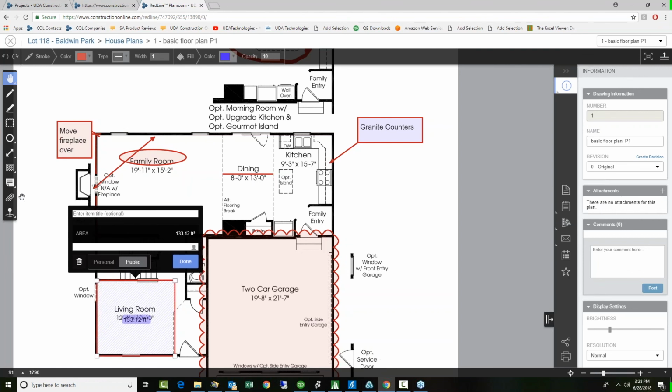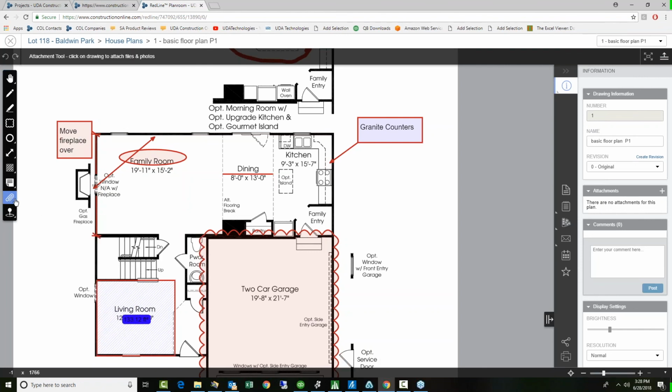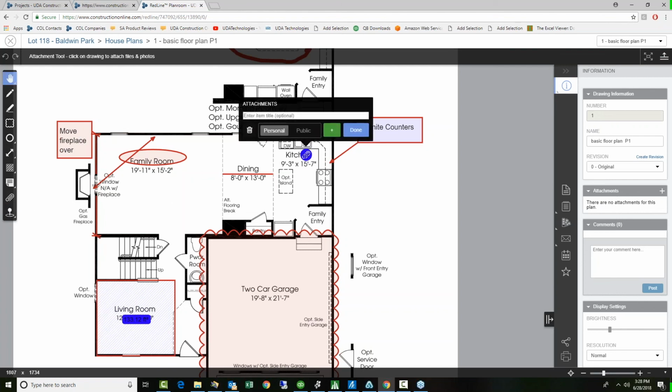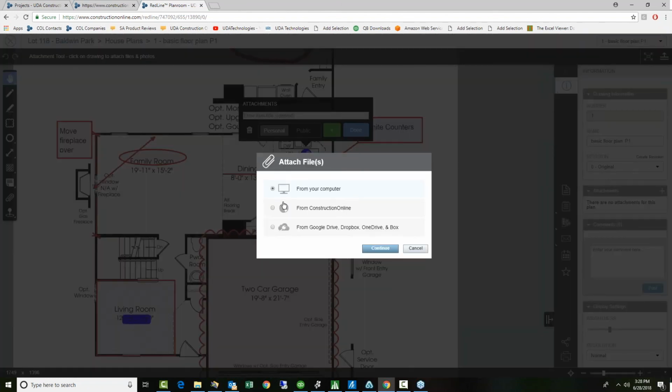And so this would be the attachment feature, by the way, that you'll find over on the left-hand side. The attachment feature looks like a paperclip, of course. When you're applying an attachment anywhere, all you have to do is click the attachment icon, select where you would like to apply that attachment, and then it gives you a little plus sign to add attachments and upload them either from your device, or you can attach them from ConstructionOnline, or for some of you, you'll also need to pull them in from something like a Google Drive or Dropbox or OneDrive. However the file has been provided for you, or however the pictures are being included, you can attach them here.